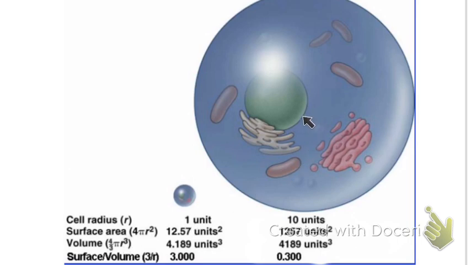So now the problem becomes, if you have waste on the inside of this cell, it takes a long time for that waste to get expelled while more waste is continually building up. And if you want to get nutrients to the center of this cell, it takes a long time for diffusion and osmosis to get information and nutrients to the inside of that cell. It becomes too large and it wouldn't survive. So cells have to maintain their small size and just reproduce to create many cells in order for the cells to survive.